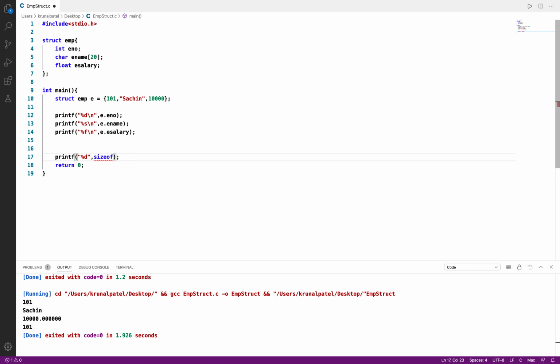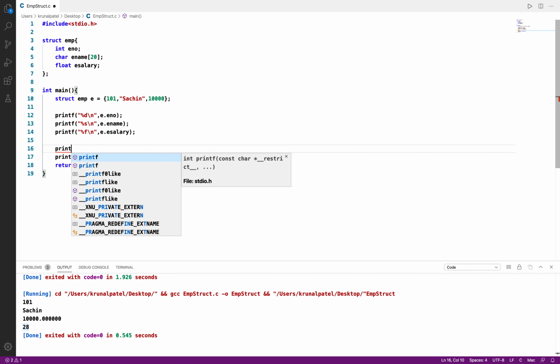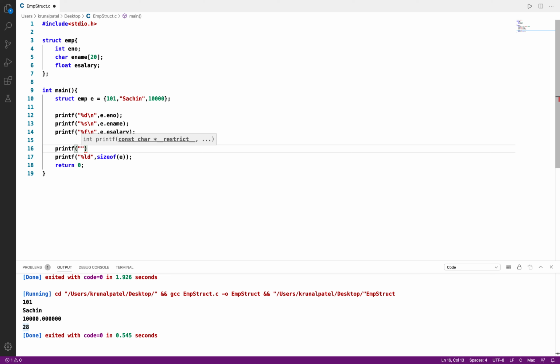I forgot the size of e. Then whatever size we have calculated will be displayed over here. So 28, e number 20, e salary. Here is the size of the total structure. You can also individually print the size, like percentage, comma, it's the same function.